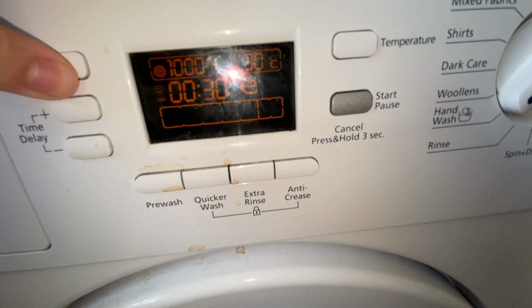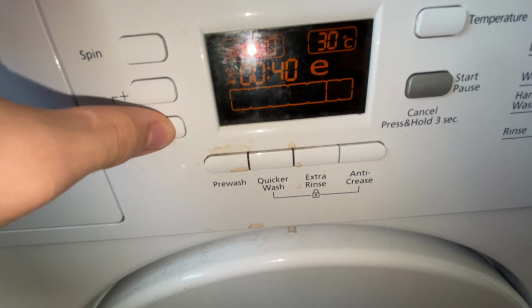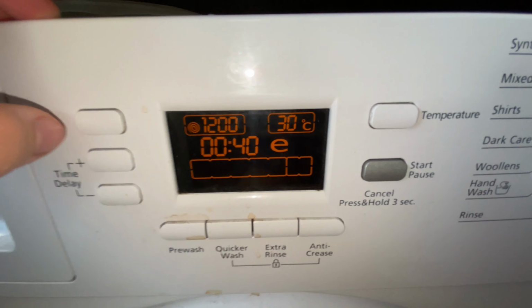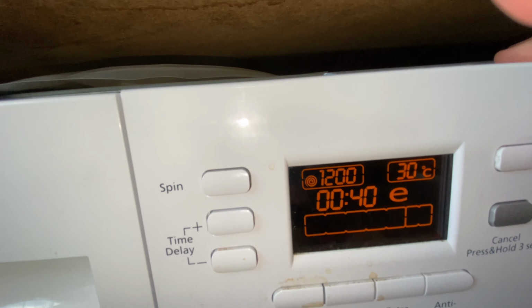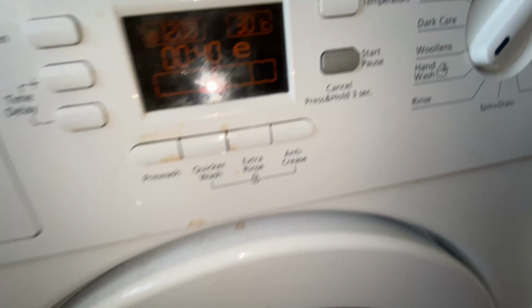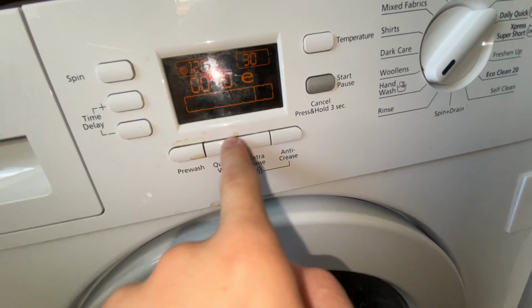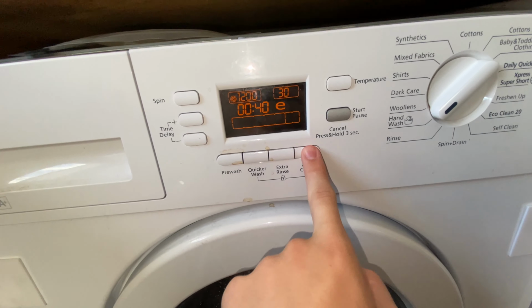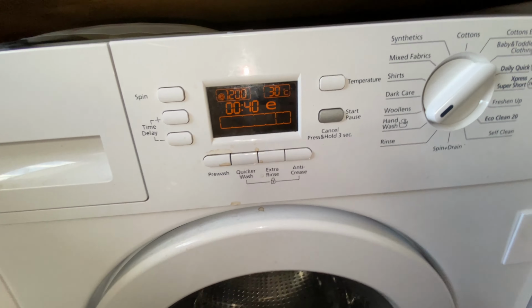Hand wash, oops, I accidentally pressed the delay timer by mistake. Whoops. You can have up to 1200. You can have 30 degrees or no heat. You can't have pre-wash. You can't have quicker wash. You can't have extra rinse. You can't have anti-crease.